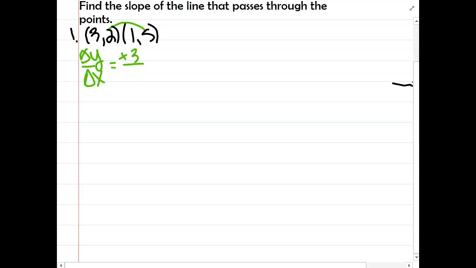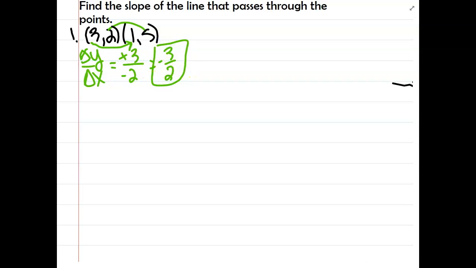And then you do the same thing with the change in x from 3 to 1. Now remember, it's direction and distance. From 3 to 1, what's that direction? You're going in the negative direction. And you're right, it's -2. So your slope, probably a better way to write your answer, a positive 3 over -2 would be -3/2. This line would slope down. -3/2, okay? It's bigger than 1, right? It's 1.5.